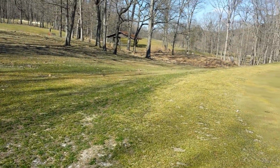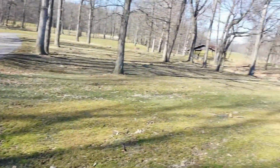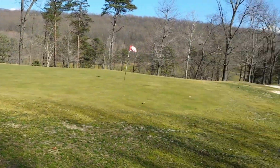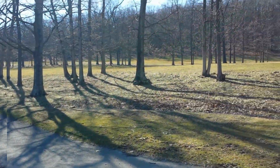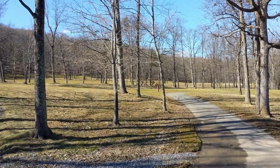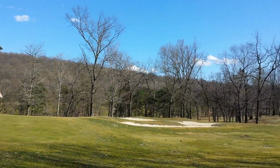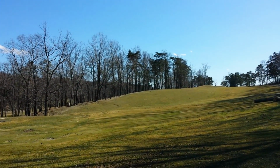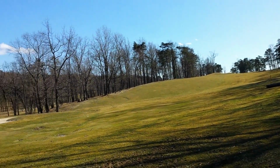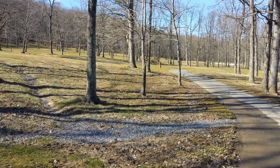And then on top of it, so many houses, so much road noise. Probably about half the course is really nice, but the other half of the course was ruined by all the houses. And what I like about this course so far right now is there are virtually no houses out here. You don't see houses at every tee box. You don't see houses at every green. You don't hear cars driving by every time you try to hit a tee shot. And there aren't but a few houses way over there near the beginning, near the clubhouse, plus that big 800 unit thing they're building over there. But there's virtually nothing out here. This is beautiful, wonderful. You almost can't ask any better.